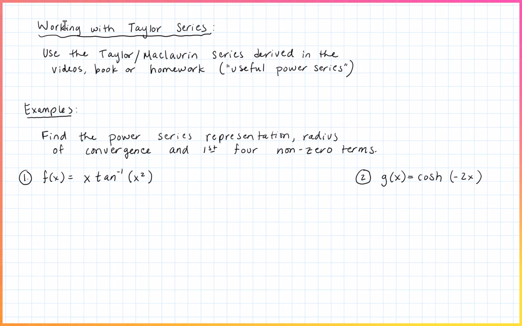In the previous videos, we derived a number of Taylor series. We talked about what a Taylor or Maclaurin series is, and we derived a number of series. And we even used them in some of our previous videos to calculate certain things. So in this video, let's talk about just working with those Taylor series that we have already derived in videos, or possibly the book did it, or you might have even done it in homework or on the worksheets.